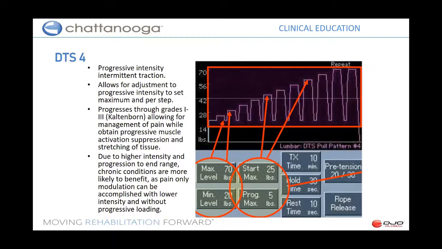And so again, you have the opportunity to set a lot of these parameters, including your start and the amount of progression, right? I like the 5 pounds. I think when we go higher than that, it's a little bit more of a challenge. And again, that's in the lumbar spine. In the cervical spine, it's more like 1 to 2 pounds, right? Because 5 pounds would actually be a lot if you're starting at 0 and looking at the overall number of steps, and you get to control that hold pattern.